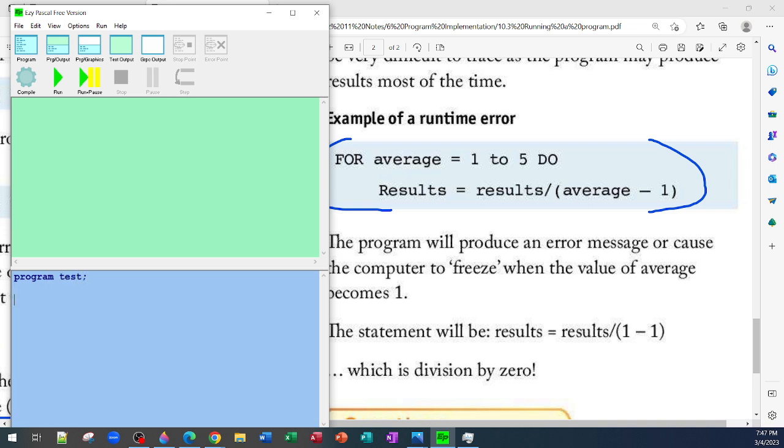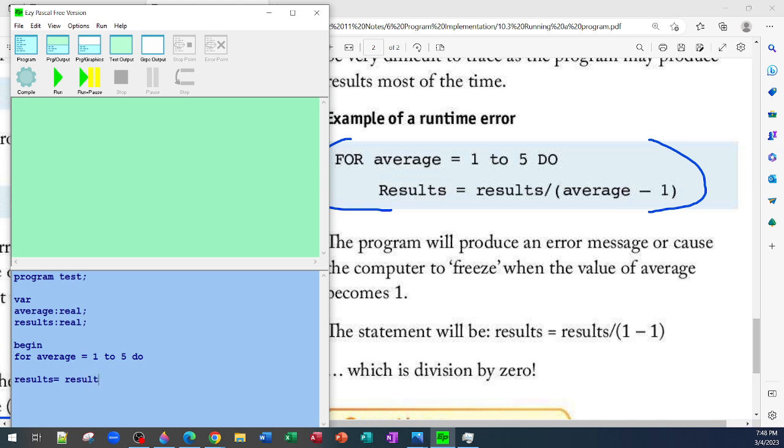Program chess, var, average real, begin, for average equal 1 to 5 do, results, not declared, results is a real, results equal average.